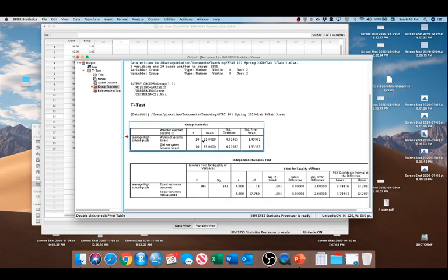We have 10 participants who watched Sesame Street and 10 participants who did not watch Sesame Street. The degrees of freedom, if you remember from lecture, is number of participants minus 1 for group 1, and then number of participants minus 1 for group 2. So what that would be is 9 for group 1 and 9 for group 2, right? Because that's the number of degrees of freedom. So this is the number of participants minus 1, which is degrees of freedom for each group.